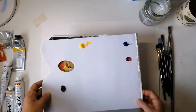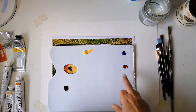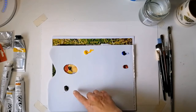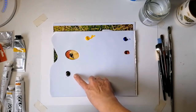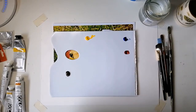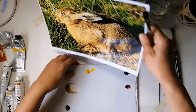So starting with the grass, I've got some blue and some yellow on the palette, and a little touch of red to knock back the intensity of the green. I've also got some brown, which I will use to darken the green. And I very rarely use green directly from the tube, because the colours are far too intense. So as always, start with the lightest colour when you're colour mixing.